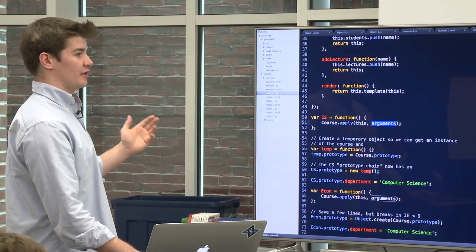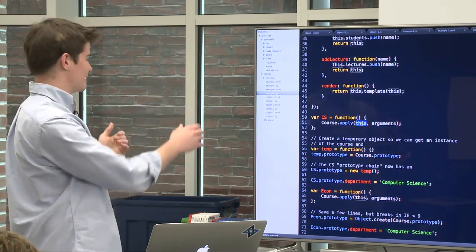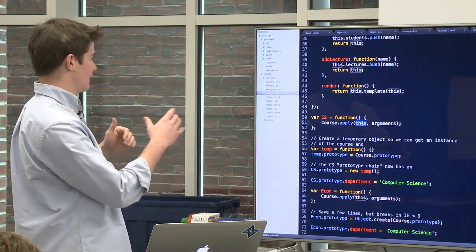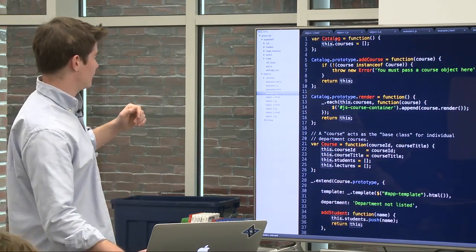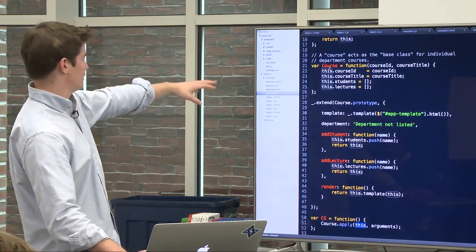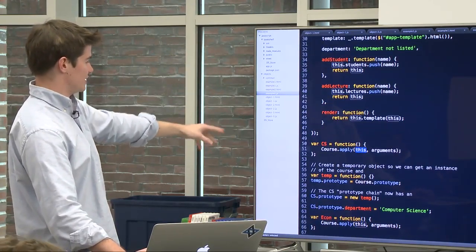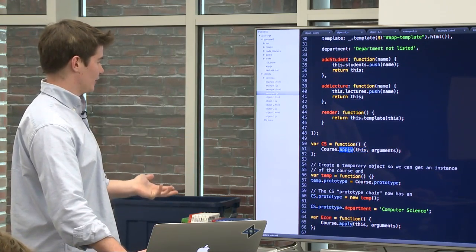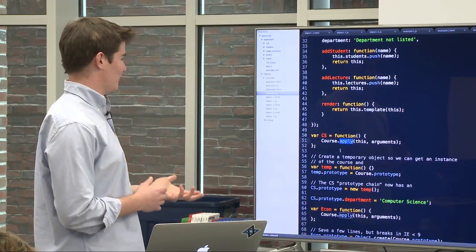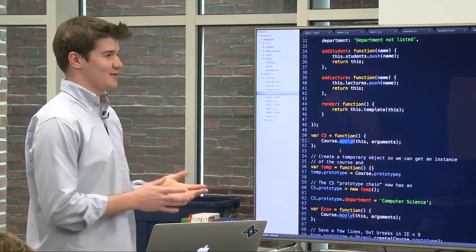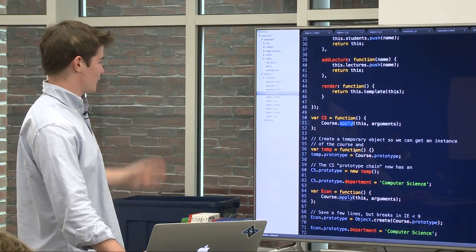So as I'm calling with course.apply, this is the current context with which CS is being called. So when I invoke it with new, it's the value of CS, and I'm saying call this course method right here, but set the value of this to be whatever the value of this is right here. So the apply keyword allows you to change the state of this, which is how jQuery is allowed to switch out this on you as you're going through and make it DOM elements instead of the jQuery object.